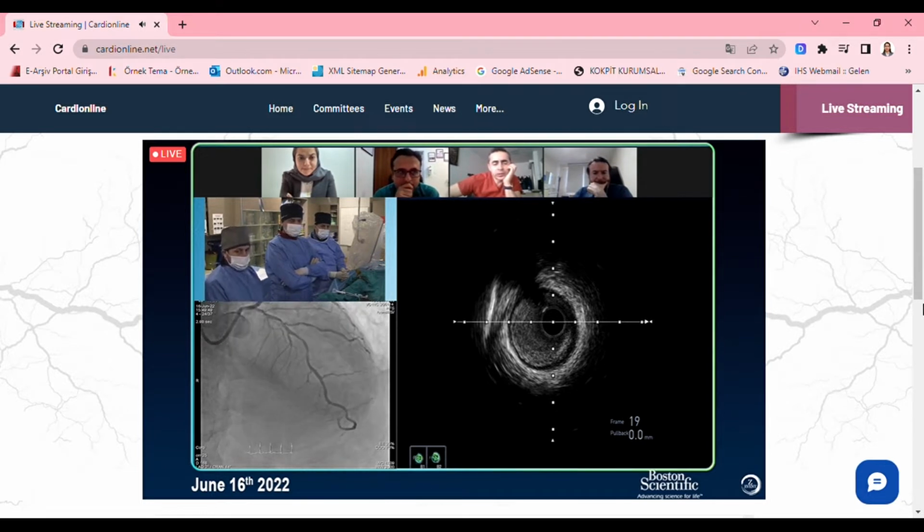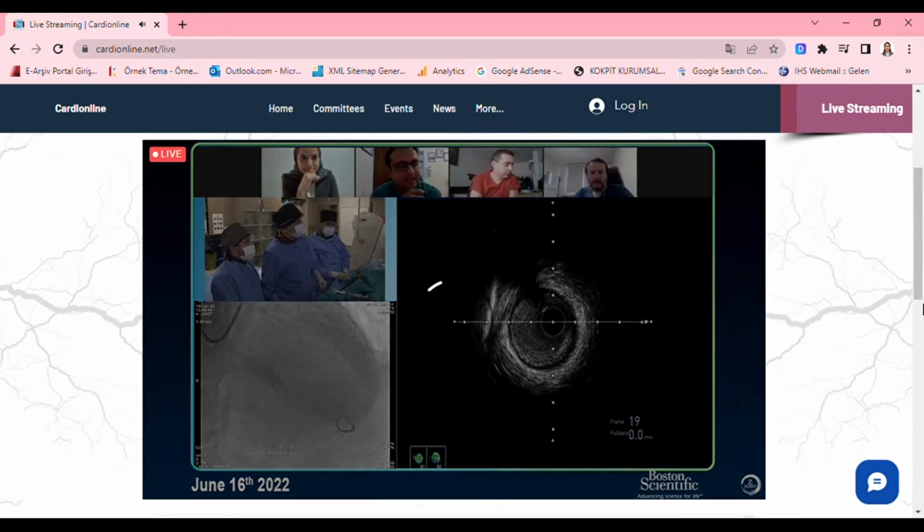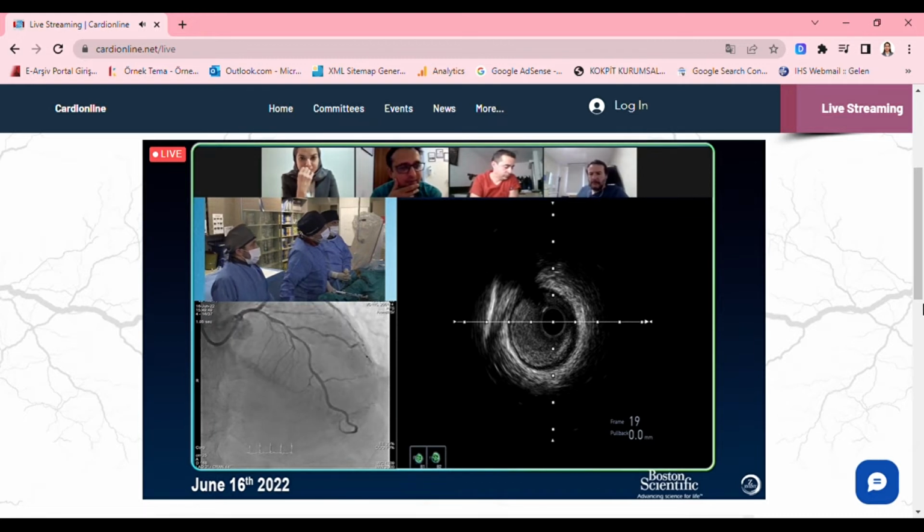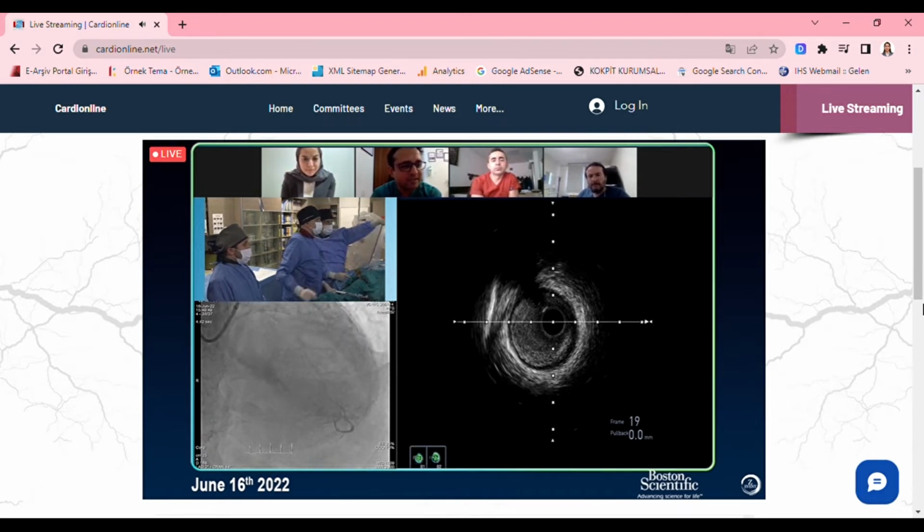Two options are reasonable. Maybe balloon technique for the circumflex ostium, to prevent the plaque shift. But crossing over the left main is a more reasonable technique. Again, measure the ostial LAD MLA. If it's less than 4, then definitely we should cross over into the left main. One thing I want to mention, the ostium of the diag, which is the big one, looks slightly retroflex. So hopefully the wiring of that one won't be an issue.